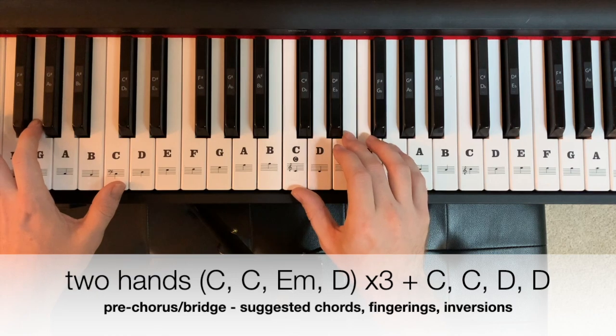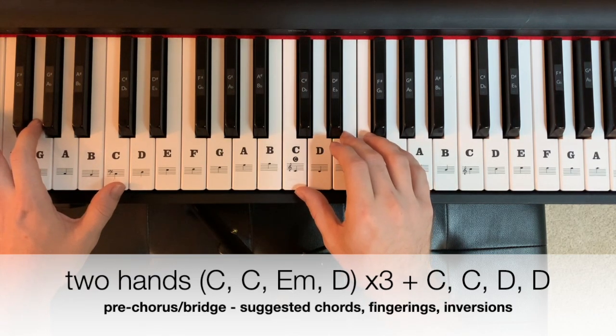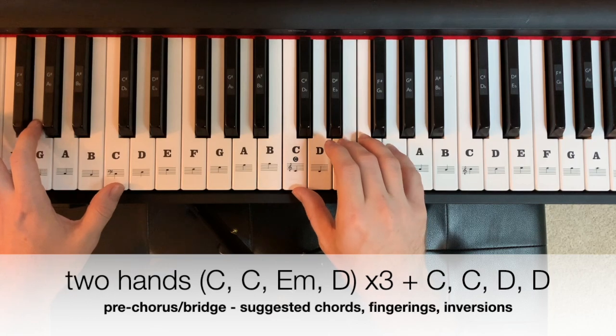In 2 hands, that pre-chorus and bridge pattern could look like this, starting on C major, 2, 3, 4.